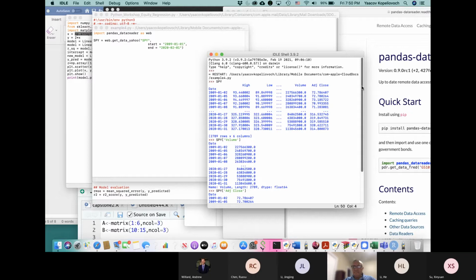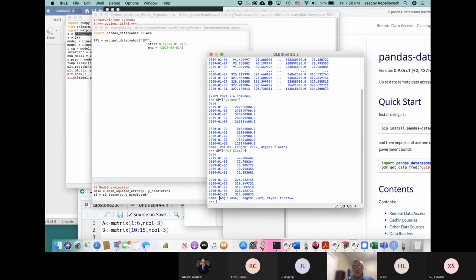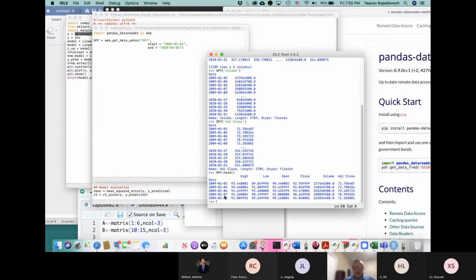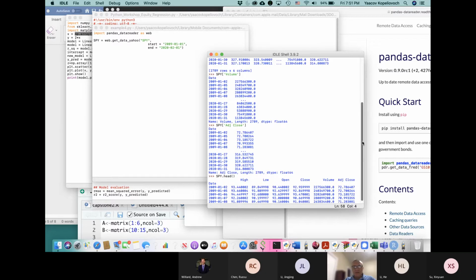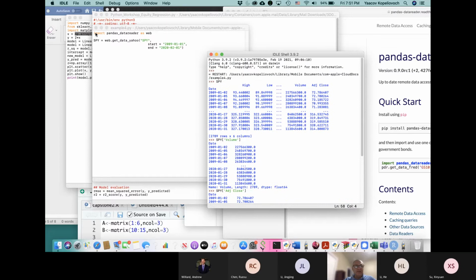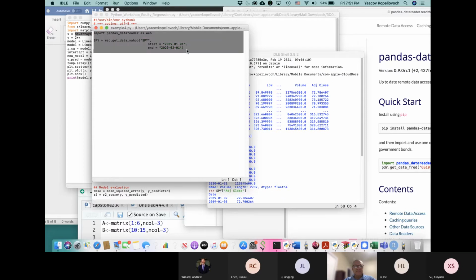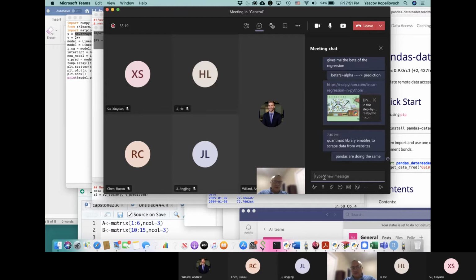If I do SPY.head, I'm getting the names and the first five or six lines. So this is the data. This is the workhorse to download it.